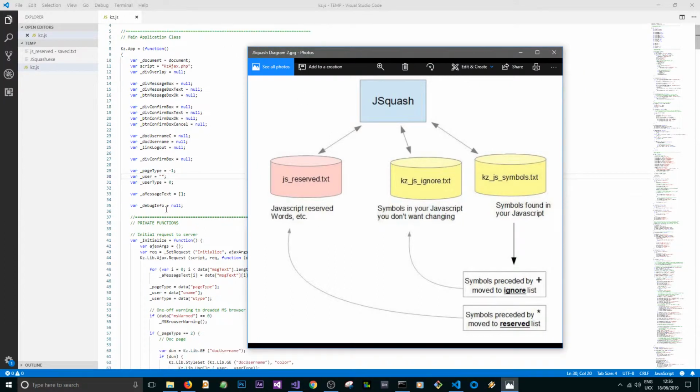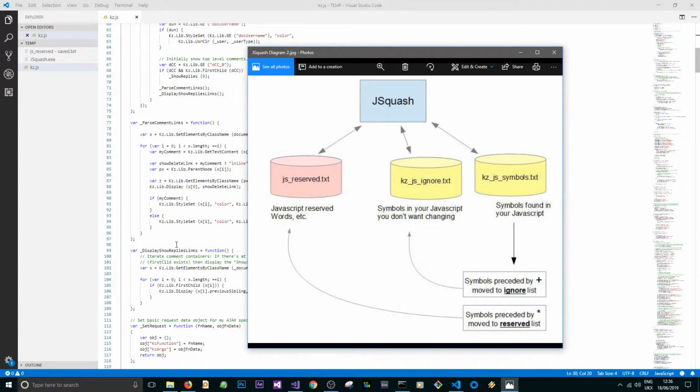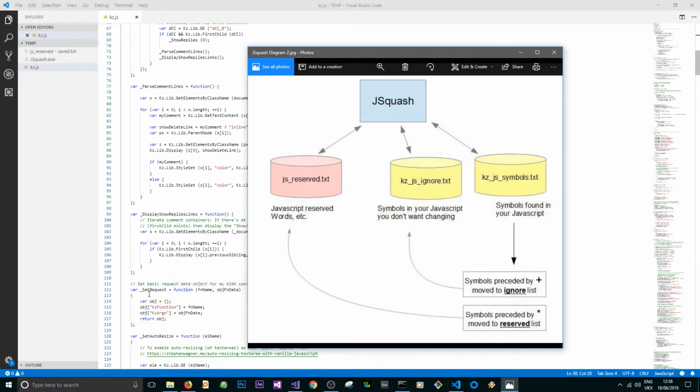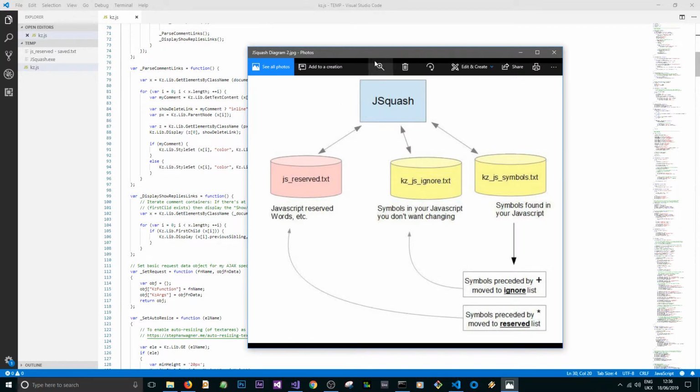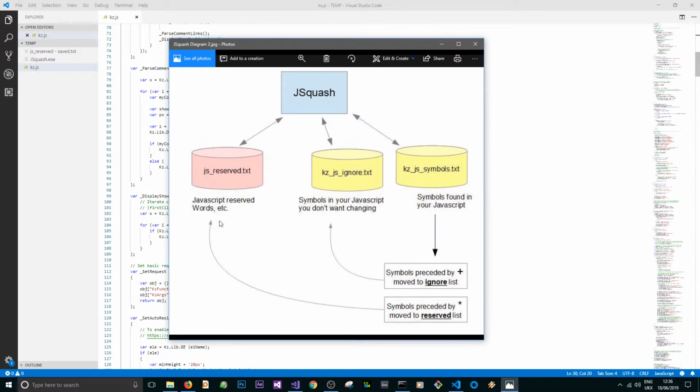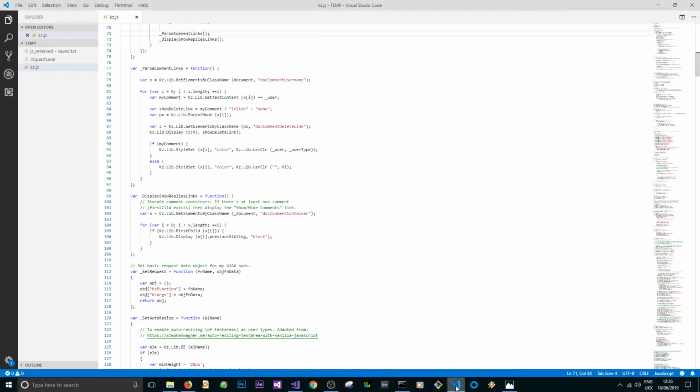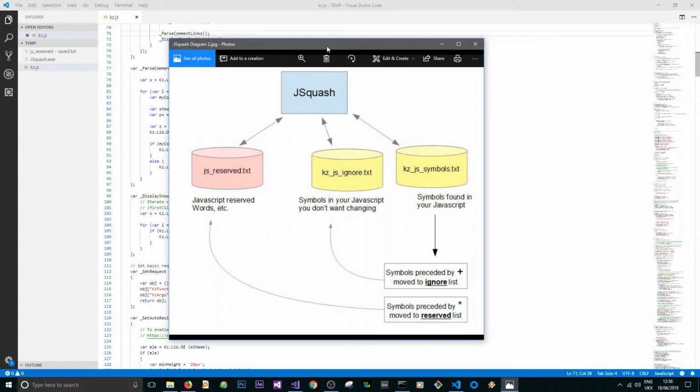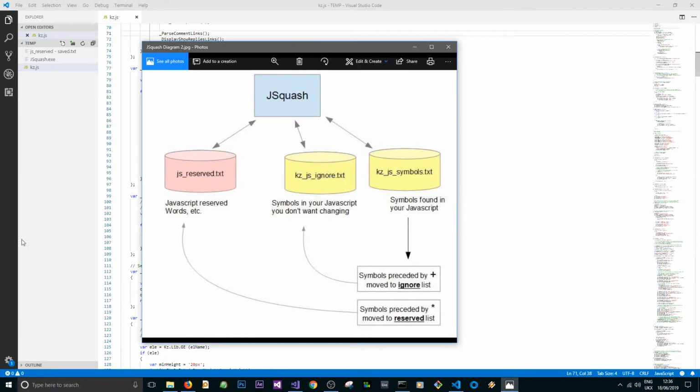I don't know. I mean, there's not that many in JavaScript, is there? Function, var, words like that. But also anything else that really, HTML DOM functions and stuff like that, right? So if you don't have any of these to start with, it doesn't matter, because the program will generate a very basic list of reserved words, and it will put all the symbols in here, right?